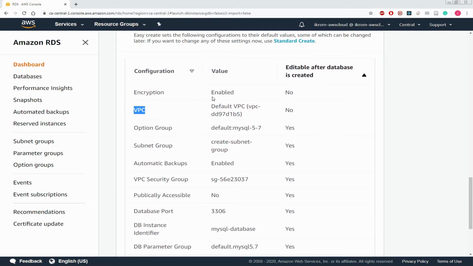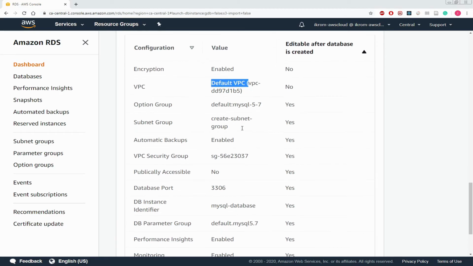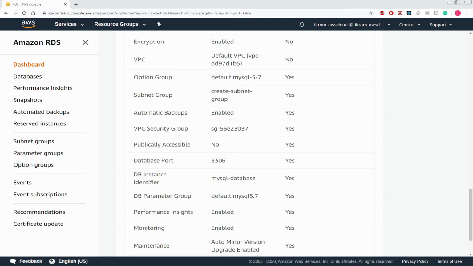If I just leave everything as it is, it's going to run this database instance in this default VPC. If I want to change that, I will just go and make it standard create and I will select a non-default VPC.